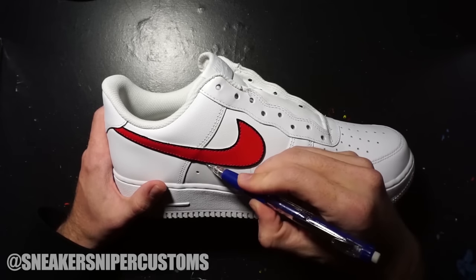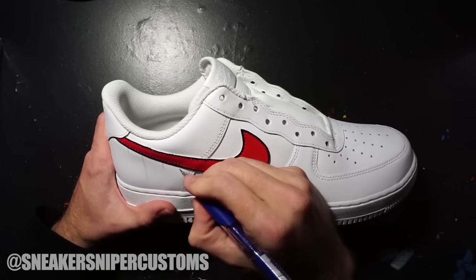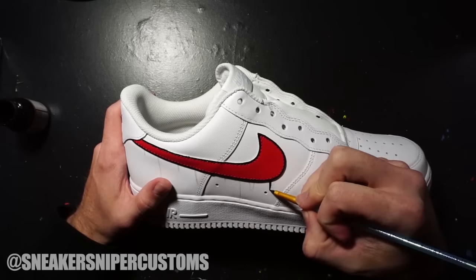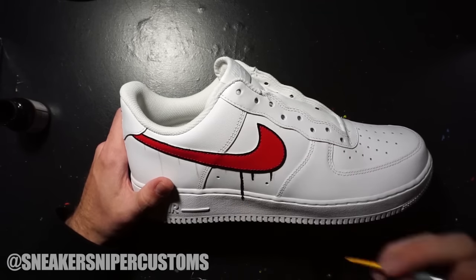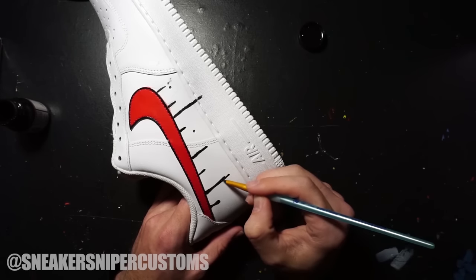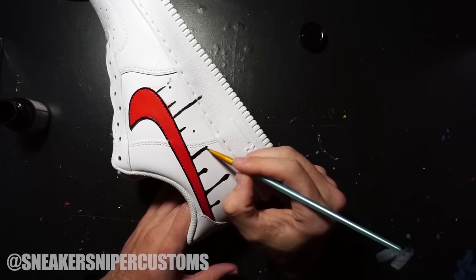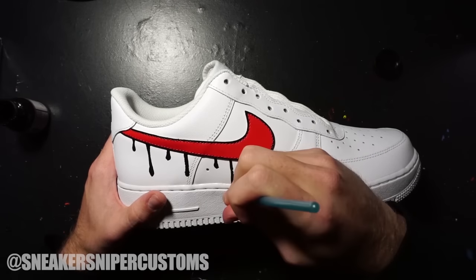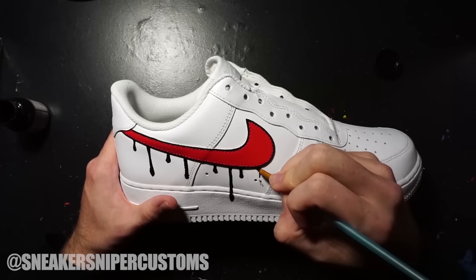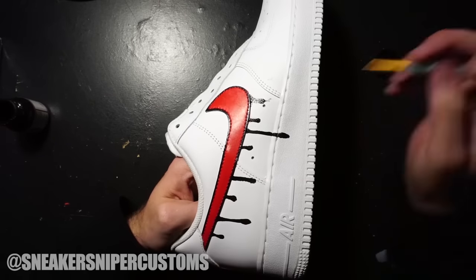The next step is painting on the drips. When doing this it's important to make sure the drips are falling straight down — if you draw them slanted it doesn't look realistic. So I always go in with a pencil and draw the lines going straight down before laying down any paint. I went from right to left at first, which was a mistake since I'm right-handed and my hand started rubbing the paint. Make sure you start on the left and work your way to the right. I always make the ends of the drips more circular so it looks like a bead of paint is falling down the shoe.